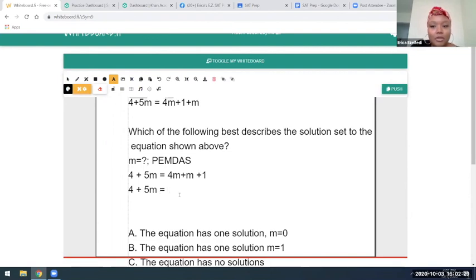Now on the right side, what do I type out? What do I have once I combine like terms? 5m plus 1. Yep. I have 5m plus 1 because remember, if you just see one variable or a letter, that's what we call the letters in algebra, we call them variables. If you see a variable or a letter in algebra by itself, you know that it's automatically being multiplied by 1. So just treat it like that. So 4m plus 1m plus 1 gives me 5m plus 1.